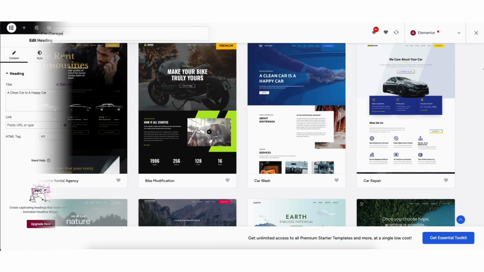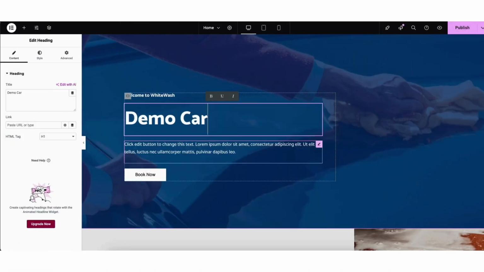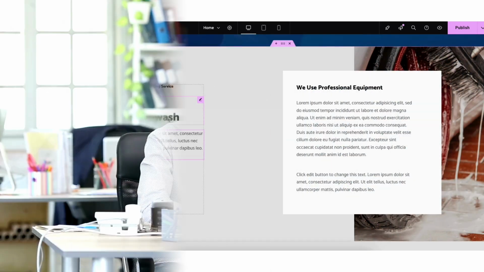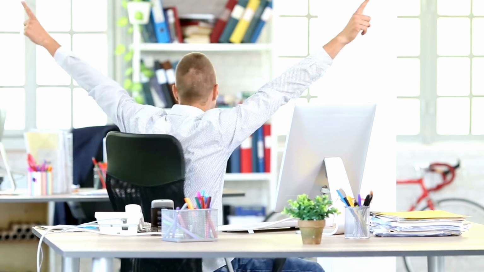You now know how to access pre-made professional templates, how to make a car wash and car detailing website with WordPress, and making edits to it using the drag and drop editor Elementor page builder. That is my car wash and car detailing website tutorial going over how to create a car wash and car detailing website for your auto detailing business step by step.